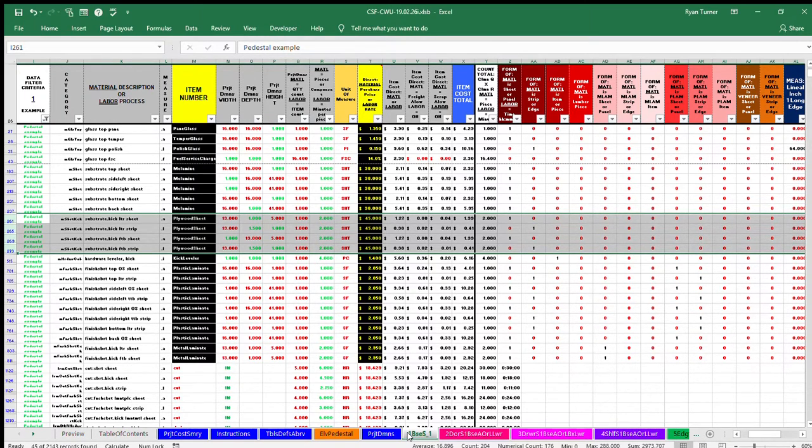Sheet parts are structural pieces of material. Strip parts are thin pieces of material used to join sheets and components together. Sheets are typically wood substrate that has a finish applied. For this pedestal instructions example, plywood is the substrate material that the kick component is made of. Row 269 is substrate kick FTB sheet, meaning substrate kick front to back sheet.